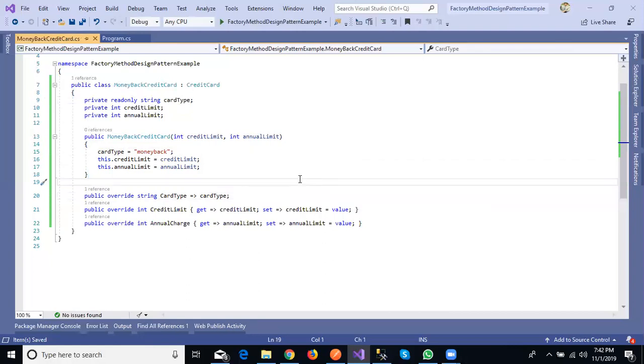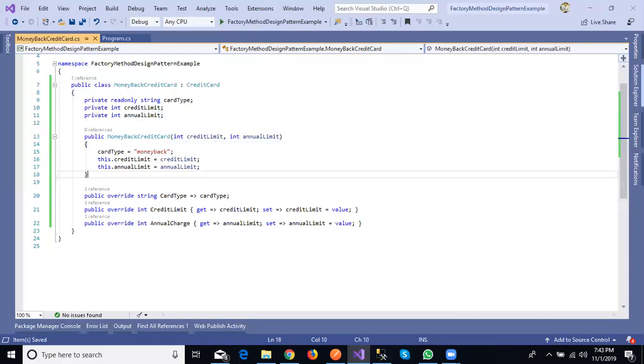So this is very straightforward. We have different private fields, and those private fields we are manipulating through the constructor, and we have public properties that we can set and get.